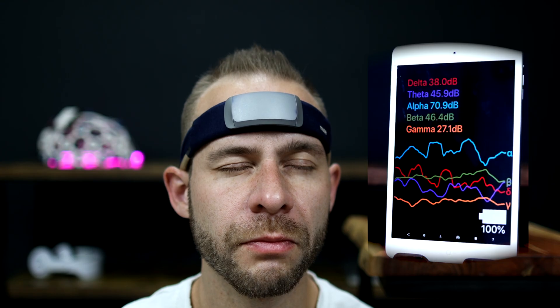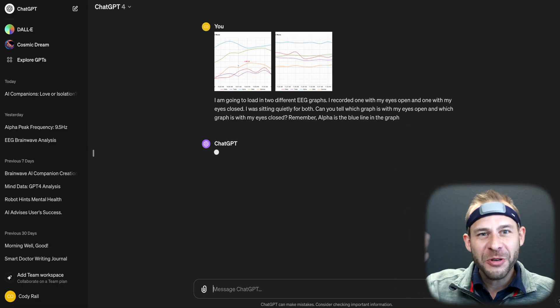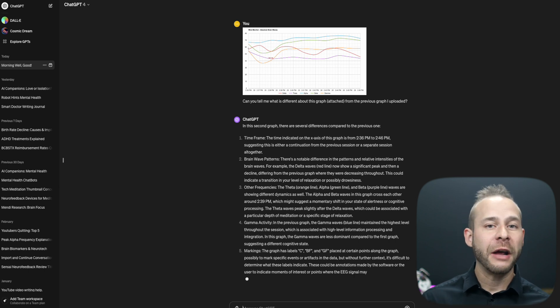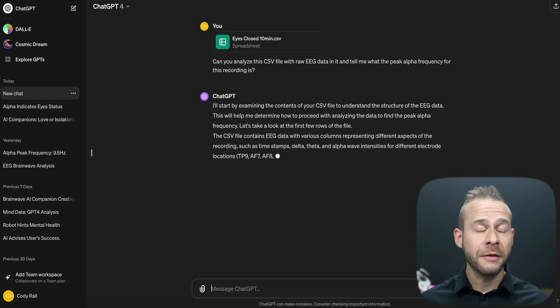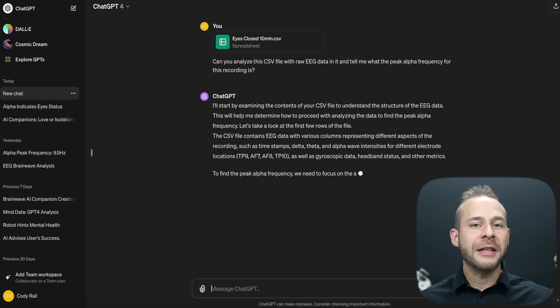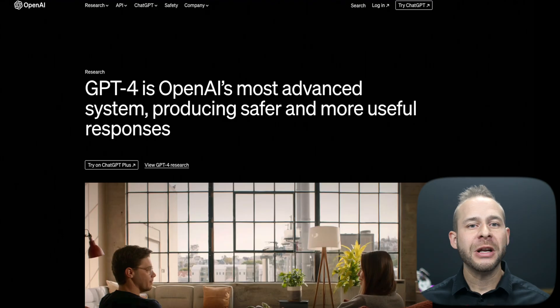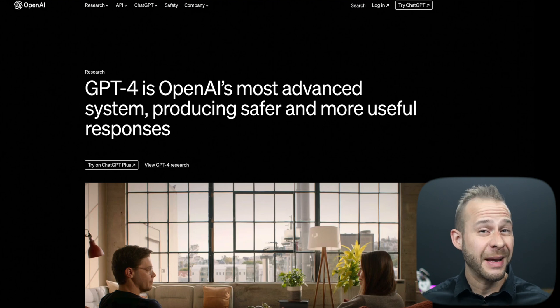Earlier this year, I was actually taking my raw brainwave data off the Muse headband and uploading it to ChatGPT to see if it could report my peak alpha levels. It was fun and ChatGPT was able to calculate scores for me. But the brainwave spreadsheets have a ton of data tokens, making it difficult for ChatGPT to properly analyze that data. The process became pretty labor intensive and I was getting different peak alpha levels reported using the same data sets, so there were workflow issues and pretty poor reliability on those numbers.